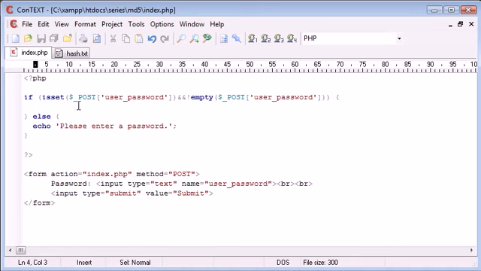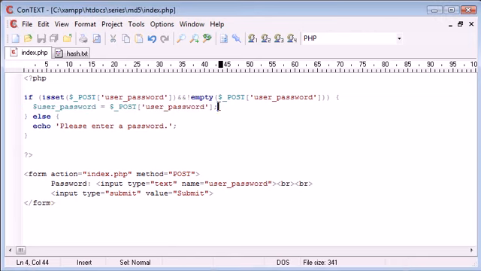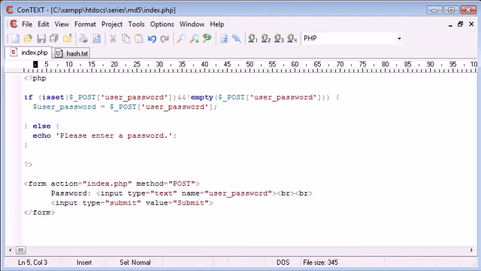set a new variable with this password value in. It's not necessary, but it just allows us to program a lot quicker. So we're going to say $user_password. You can name this variable anything you like, and that is going to equal $_POST and then user_password. So we're just creating a shorthand way to reference this posted variable. If we reference this outside of this if statement, we may come across an undefined index error. So we reference this inside here.